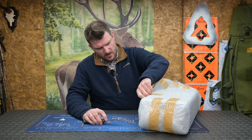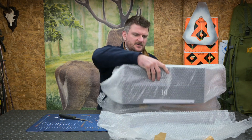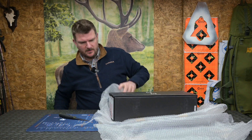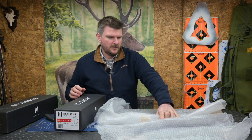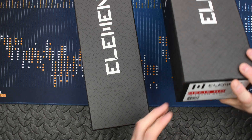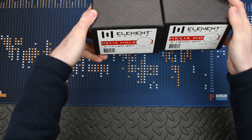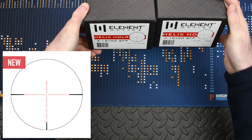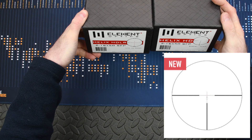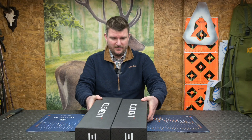So we've got lots of bubble wrap to tear apart. Right, let's have a look at the specs on the end of these. They're both Helix HD, both 2 to 16 by 50, both second focal plane. One is in milliradians with the APR1C reticle and the other has the new Raptor 1 milliradian reticle — let's have a look at that.